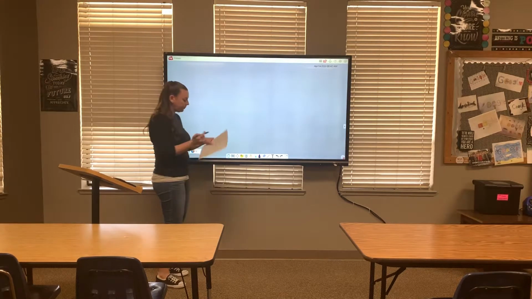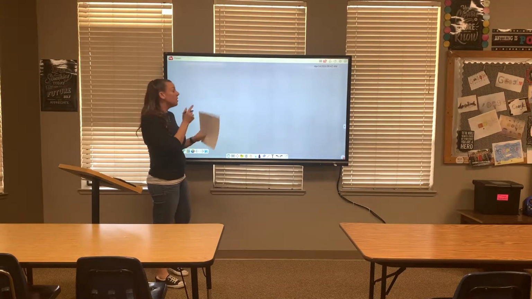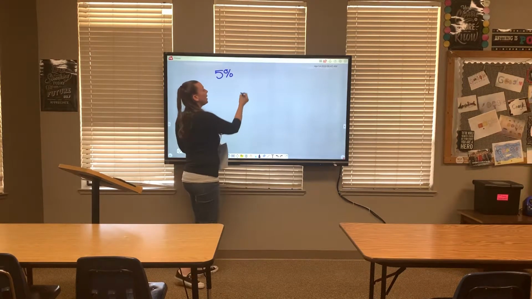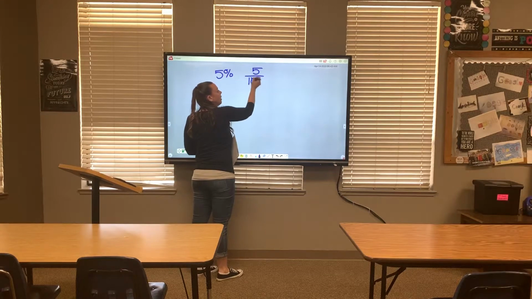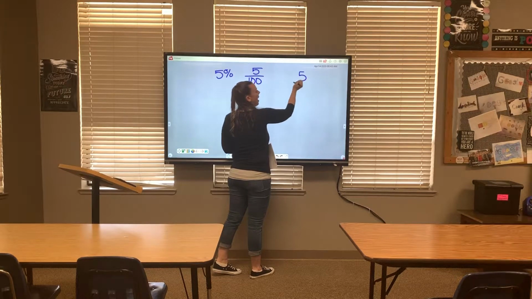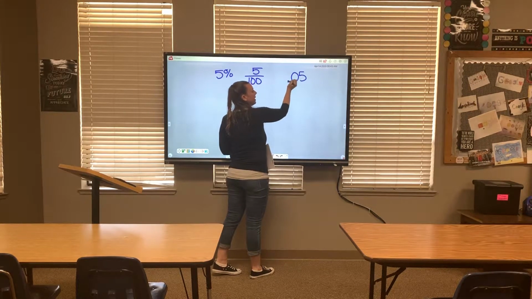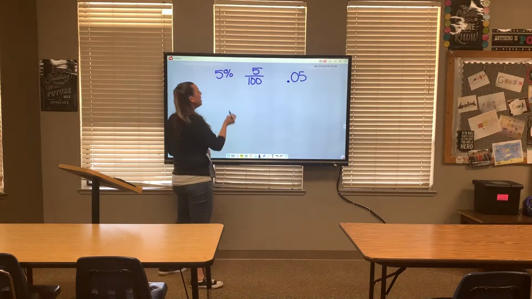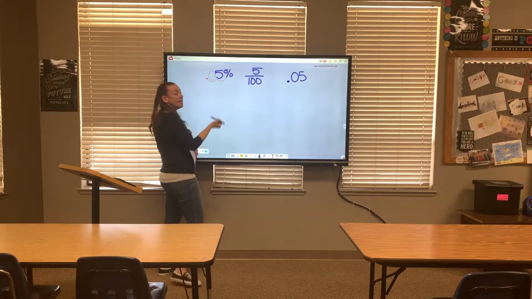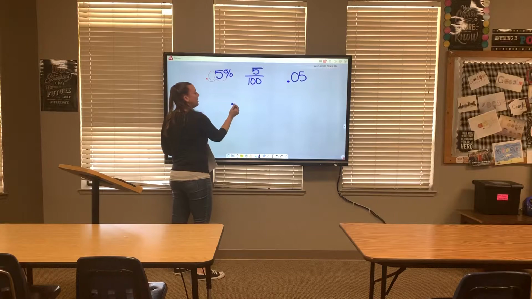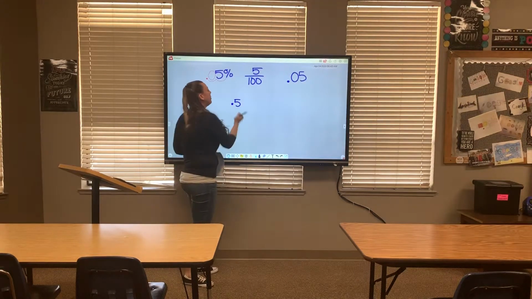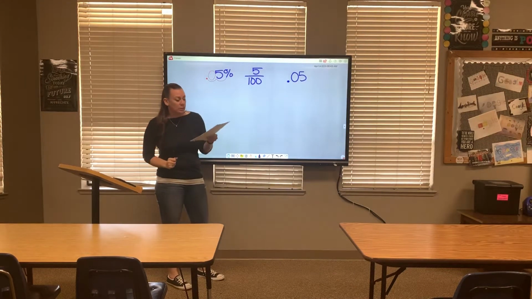Let's try another one. Let's say I have like number 4 on the front here, it gives me 5%. Again, percent means per 100. So I'm still going to say 5 over 100. But now, if this 5 is in the 100th spot, I have to still fill in something into that 10th spot, okay? So again, if I were to move the 2 decimal spots, I create my decimal there, but I have to fill this in. So I'd add a 0 there. If I had just done 0.5, that's actually 50%, okay? That's 1/2, 50%. So I want to make sure that I move it 2 decimal spots.